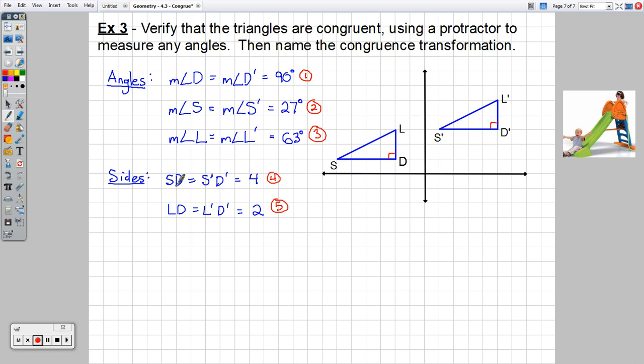I haven't used the distance formula in a while, so I'm going to use that here. If you wanted to use the Pythagorean theorem instead to figure out the length of SL, go right ahead and see that you get the same answer. Nothing wrong with that, but I'm going to label these. This is -6, 1, and this one is -2, 3. S prime is 1, 3, and L prime is 5, 5. So just a little practice with the distance formula here. And again, if you want to use Pythagorean theorem instead, be my guest.